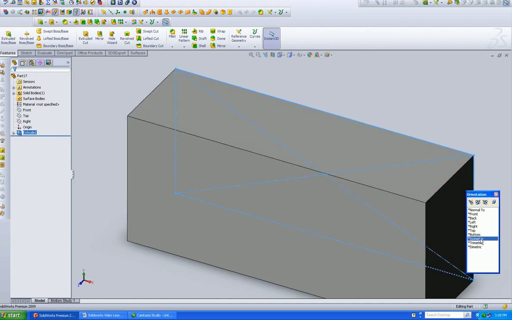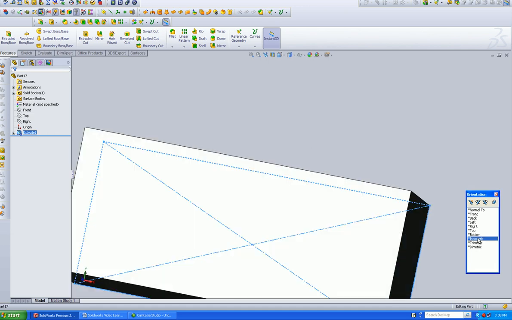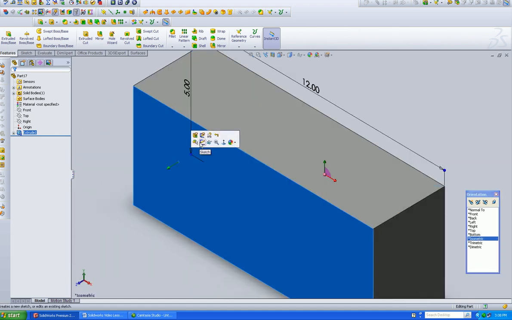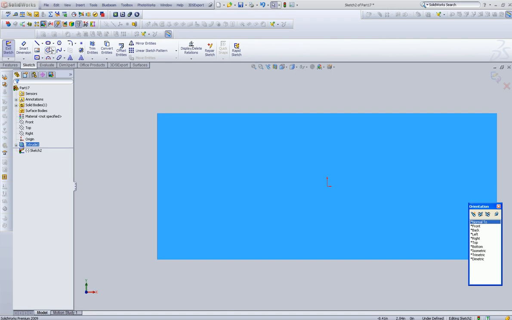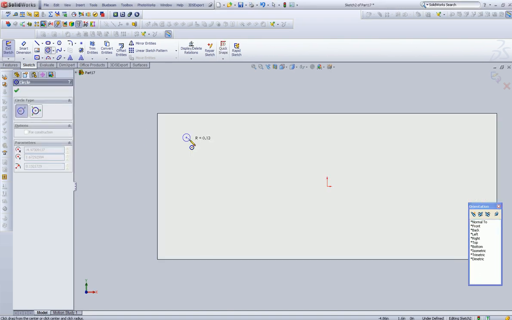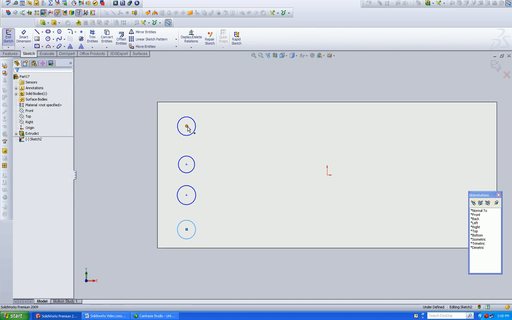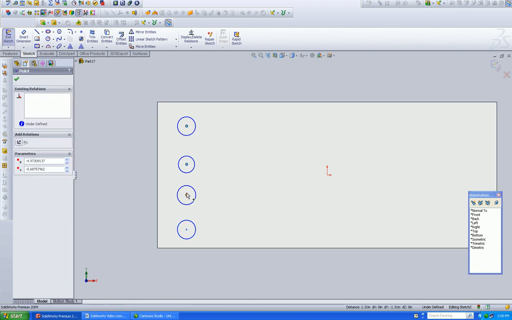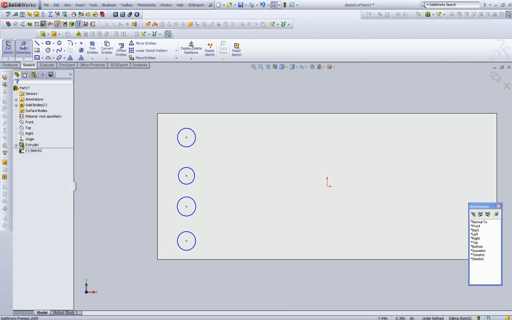Okay, we're gonna create a new plane on here. I'm gonna left click and hold down my control button and give it a vertical relation just so it looks decent.